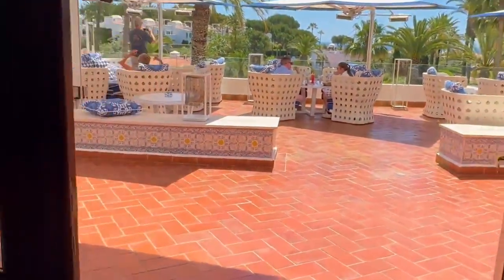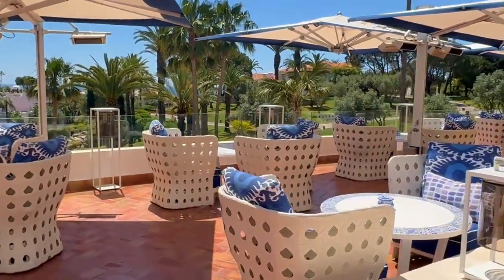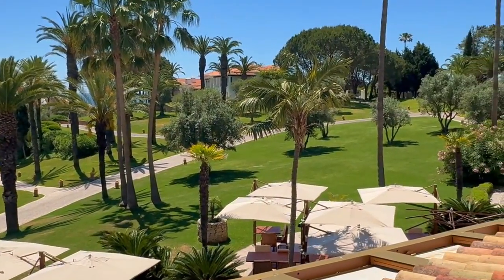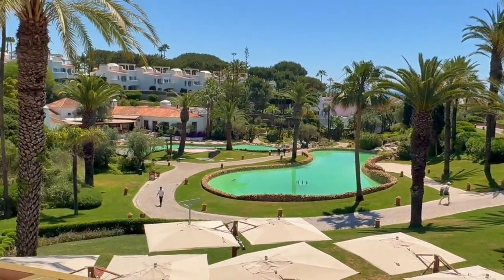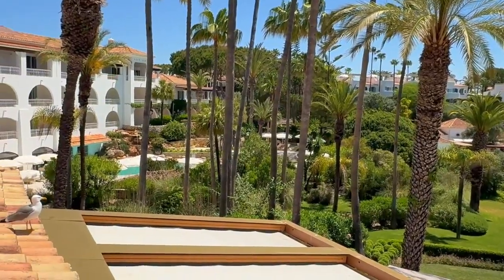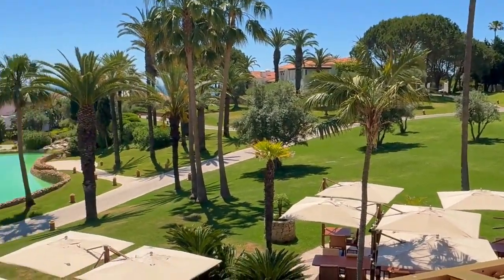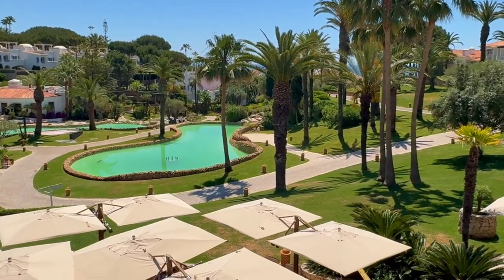And then we've got a terrace out here where you can have some food, relax, and get a view, an initial feeling of the hotel itself. So wander out, you can see that it's really nicely designed. We've got lots of greenery, lots of trees, lots of space. So you can hardly see any buildings here. And we do have some rooms over there in the distance, but it's very low level in terms of the height of the buildings. It just feels so peaceful, so quiet. It's just so relaxing. So initial impressions are very, very good. This does look like an exceptional hotel.